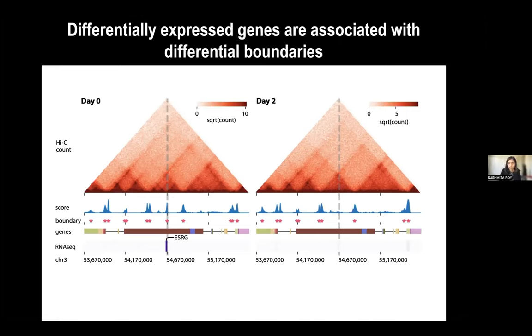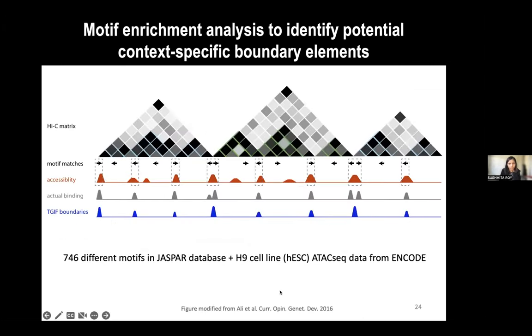We wanted to further characterize our boundaries and differential boundaries. So the next thing we looked at was to see what is present at these boundaries that we identify. We know there are factors like CTCF, which are major architectural proteins that play an important role in establishing boundary structure or the TAD structure. But we wanted to see if there were other things that we could find, and what that tells us about this system. So we obtained accessibility data, which was available only for the embryonic stem cell state, and also histone modifications, which I'm not showing you here, but in a subsequent slide you'll see.